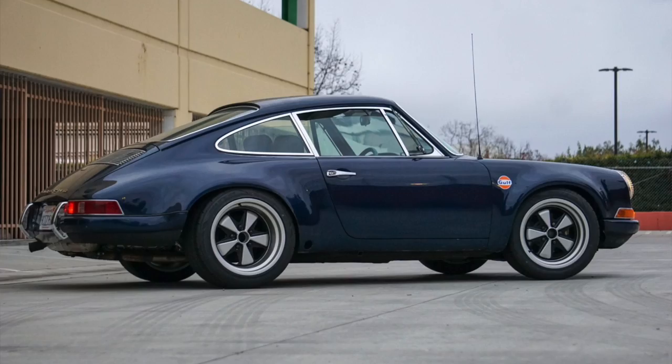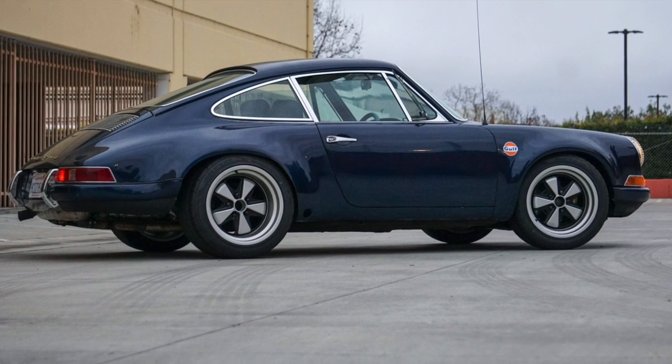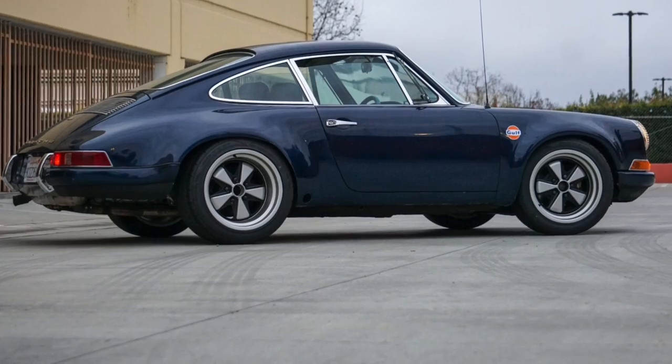So this car behind me has a bit of a storied past. When I got it, it had wide body RSR flares. The rear wheels were too far up in the wheel wells because they had put long wheelbase flares on this short wheelbase car. It had 17 inch wheels. The whole thing all the way around was complete and utter blasphemy.